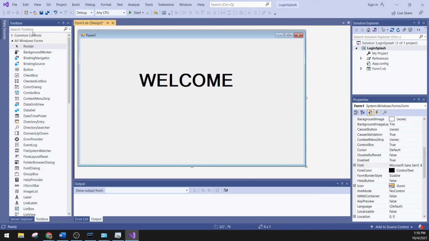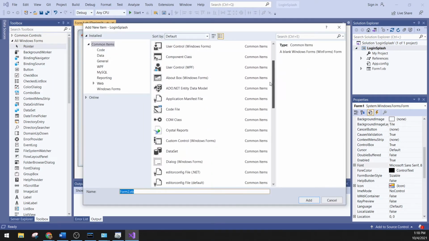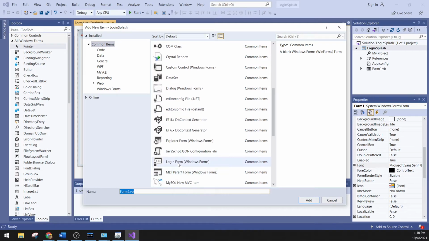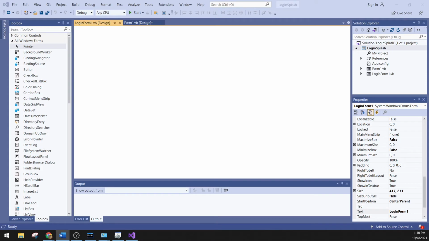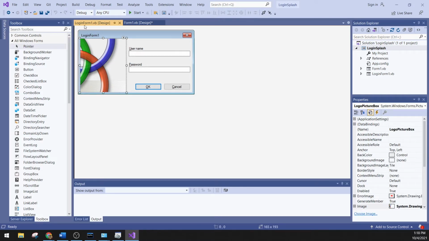So to add a login screen, click project, add form, and then we'll look for login. There, the login form, and then add. Okay. This one is the login form. You can change the image here, just change it on your properties.